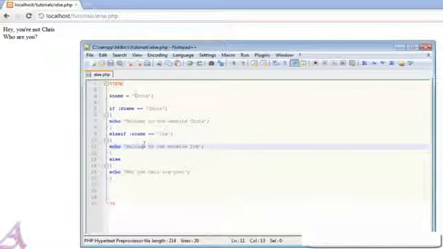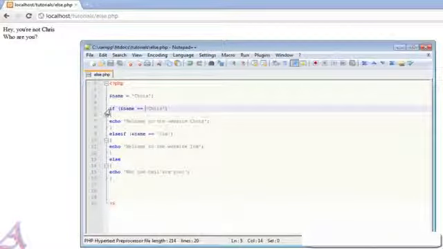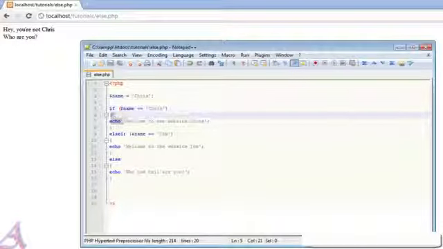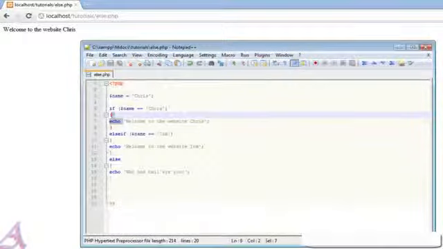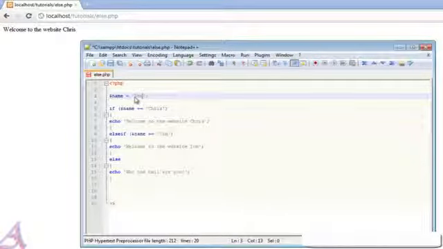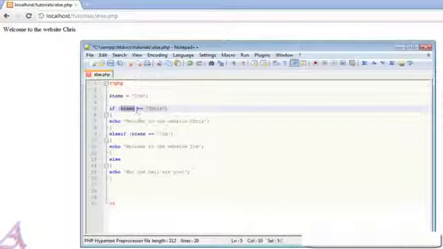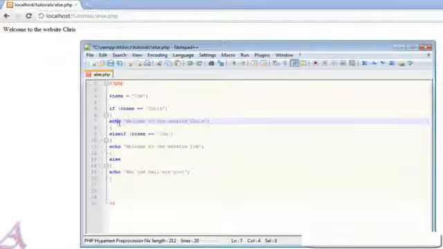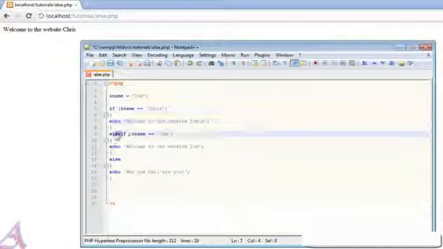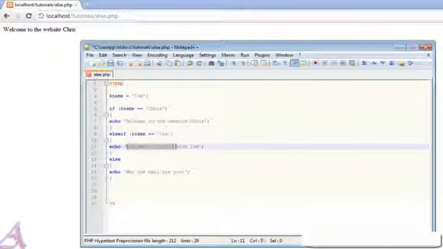We'll save that. Since the name is Chris, let's go through the code. If name equals Chris, yep, the name is Chris, so we're going to echo out this and end the code. We load that, and it says welcome to the website Chris. If we change this to Tom, it's going to say, okay, if the name is equal to Chris, no it doesn't, so we're going to jump to the else if name equals Tom, and yep, the name's Tom, so welcome to the website Tom.